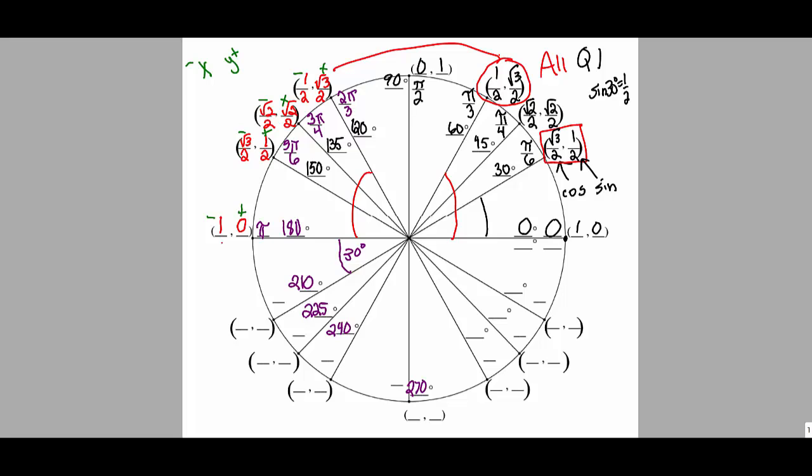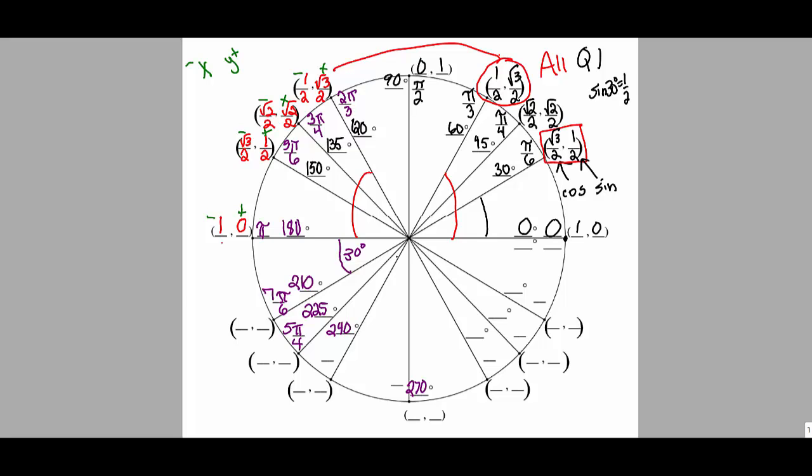Now let's label the radian values. 210 has a reference angle of 30 degrees, so we know it's the pi over 6 family. 30 degrees times 7 would be 210, so this is 7 times pi over 6. If we take 45 degrees and multiply that by 5, we get 225. So 5 pi over 4 would be 225.